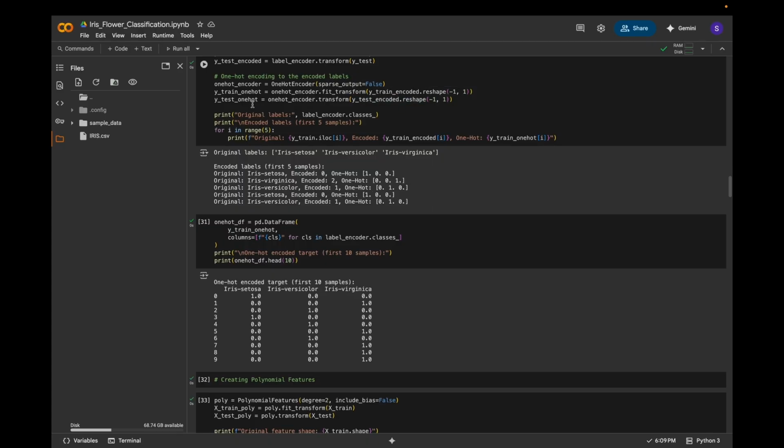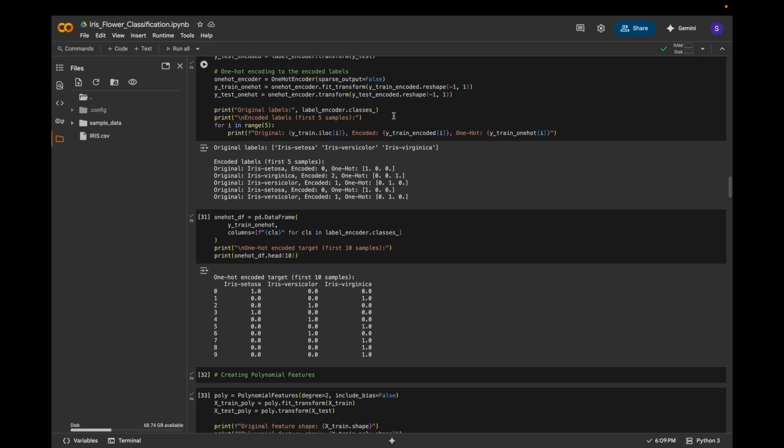Then we move on to y_test_one_hot equals one_hot_encoder.transform y_test_encoded reshape -1, 1. What this does is apply the same one hot encoding to the test labels. Then we print out the labels, and the first 5 samples using this for loop.